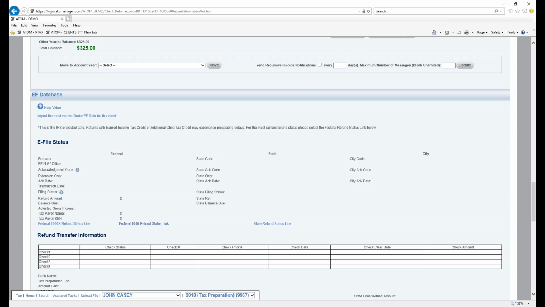So what you're going to have to do is click on the link, it'll go to Where's My Refund, and then you will enter the refund amount, the taxpayer's, I believe their social security number, and then their last name. So the data is going to be here, but unfortunately now you're going to have to manually enter that in. So that was a change that was done by the IRS to prevent us from pre-filling those fields. So sorry to pass that on to you, but whoever's answering your phones are definitely going to want to know that because it's going to create maybe another 30 seconds or so to enter that information in.